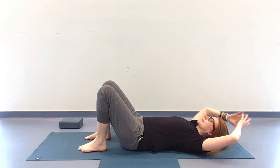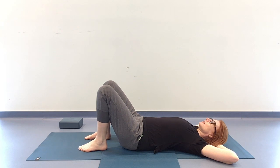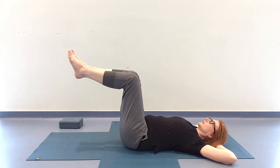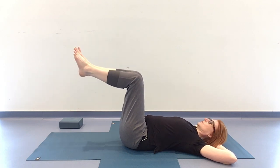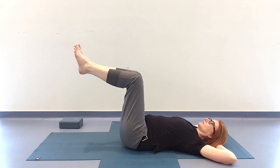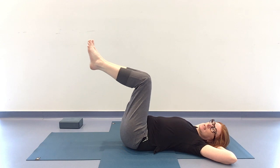From here, we're going to take the hands behind the head. Elbows as wide as they're comfortable, and again, rolling those shoulder blades in towards each other. Same thing here. Knees come up towards the sky, and the belly button draws down, so there's a slight tuck of the tail there. Ankles can be down or towards knee height. Get rooted into the breath, and if you want to stay here, then that is enough for you. Again, bringing the knees a little closer and towards the chest is going to ease things.